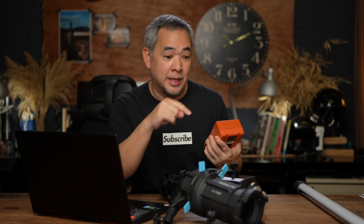Now, the Nanlite Forza 150B can be powered using an AC outlet or a battery like this one. It's a V-mount battery. This one's from FX Lion. It's a 26 volt battery because we need 26 volts to be able to maximize the power of the continuous light, which is 150 watts. So this is 270 watt-hours. So I was able to use it at full power for over an hour.